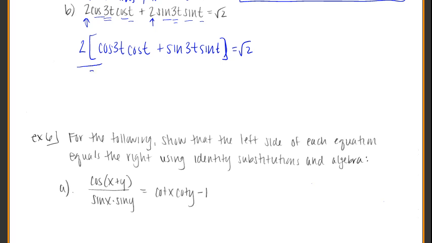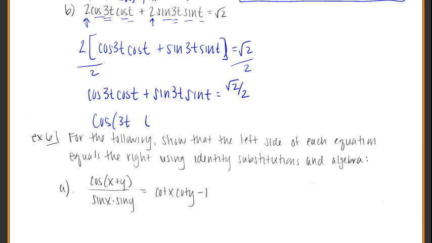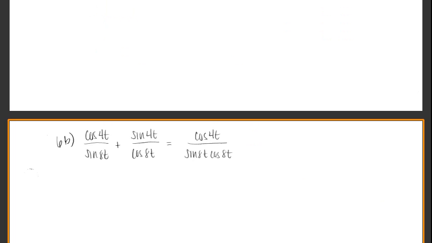Okay, and then we can just divide it off the front, move it over here. So it's saying cosine of 3t, cosine of t, plus sine of 3t, sine of t is equal to the square root of 2 over 2. And again, this is our cosine formula, where the first angle is 3t, the second angle is t. Since there's a plus sign in the middle, we're actually going to connect it with a minus, and the square root of 2 over 2. So what this problem really is asking us to find is, when does cosine equal the square root of 2 over 2, and specifically for 2 rotations.